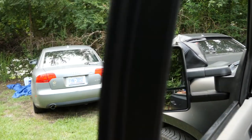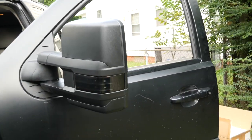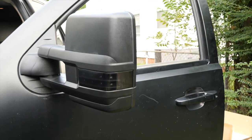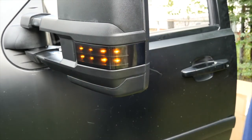So we see the front works. Let's check out the back. Back works. Man, when I say I love this, I love it.